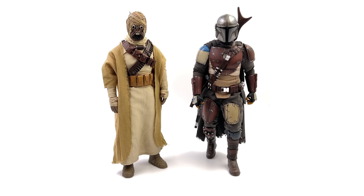Next up, here we have the Jurassic Steel Mando next to the Tusken Raider, and this works perfectly as well. I personally bought the Tuscans mostly to go in my original trilogy display, but he's supposed to go in the Mando line anyway so he should look right at home alongside various versions of Mando. Plus, in both seasons Mando does spend time on Tatooine, so this guy fits in perfectly with either shelf.